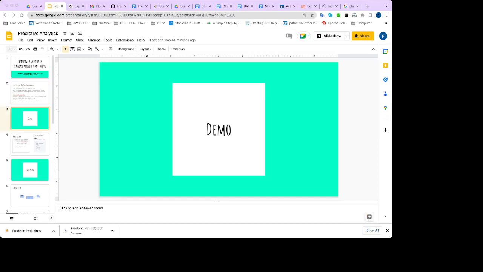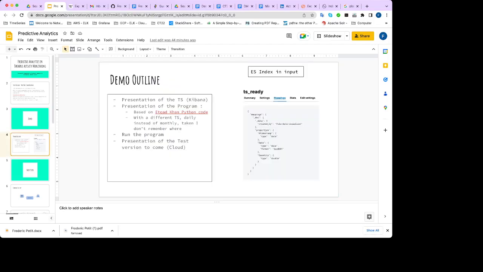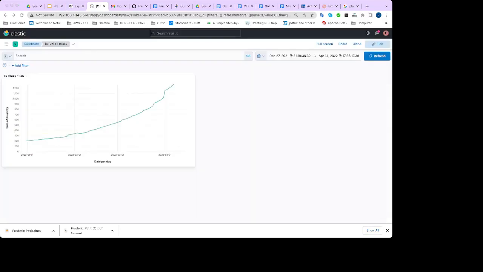So let's go with the demo and just some prerequisites. I'm going to show you the time series I use. I'm going to present the program I've been using, and it's based on this guy's code, but I use a different time series. So we're going to run the program, and okay, let's go for the time series.